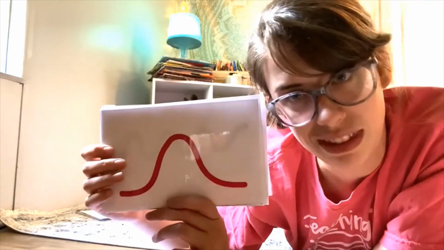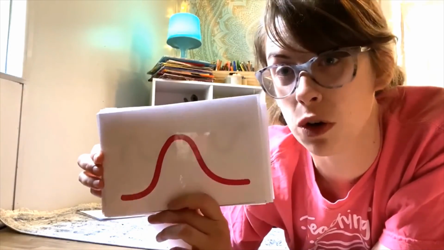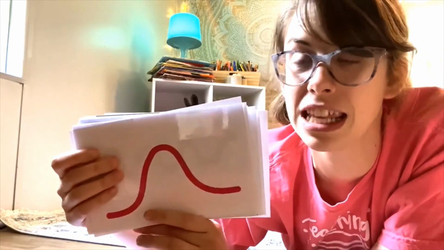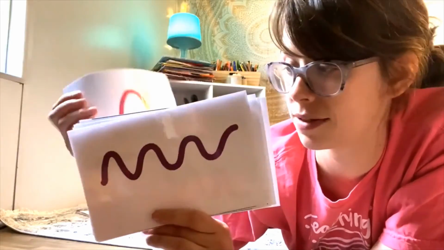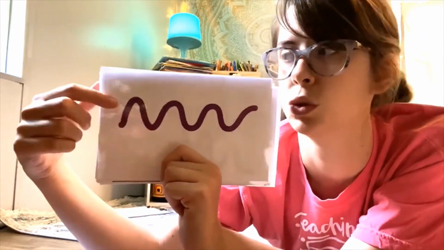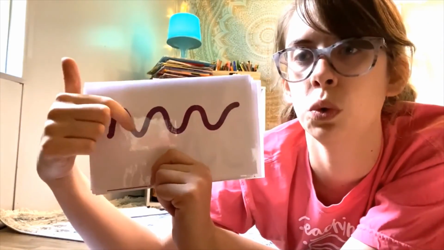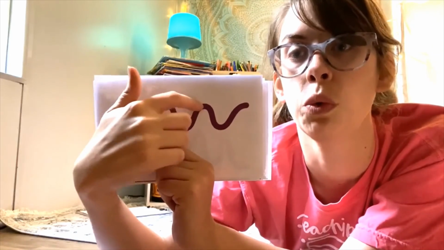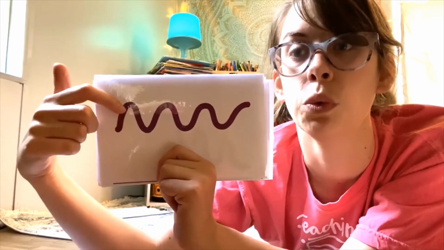So, this is something really fun I hope you were able to do along with me, and if you weren't, you should go back and try and do these with me as I trace the shapes. We're going to do one more, and then I want to give you another idea for how you can do this. This one kind of looks like maybe a swiggly worm. Ooh. And you can go fast. Ooh. Or slow. Ooh.